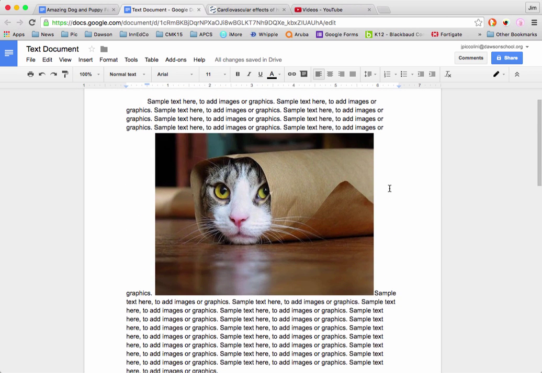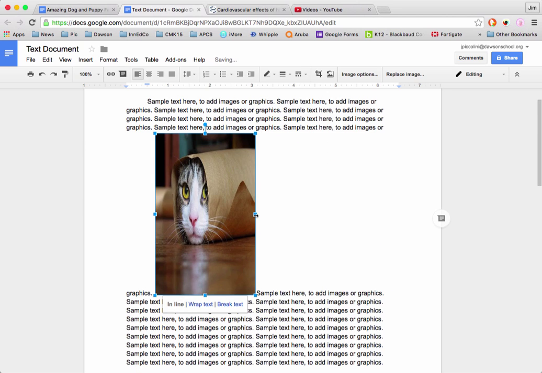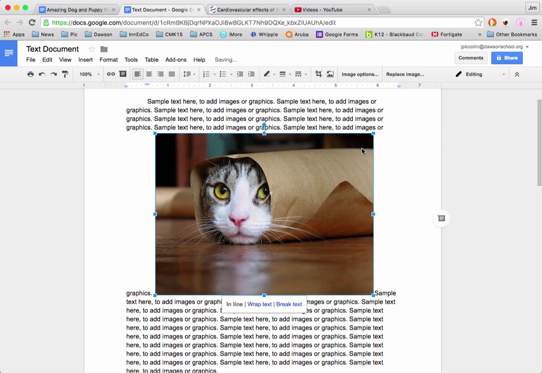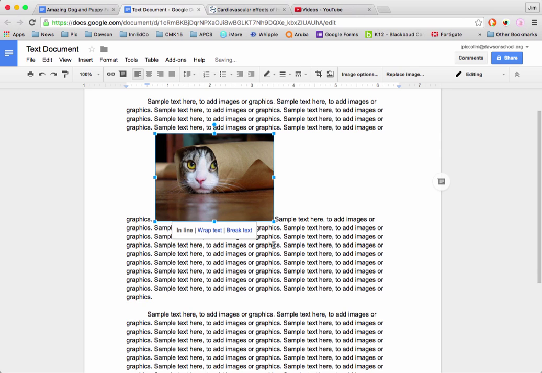Now wherever I had the cursor in the text is where the image will appear, and it isn't working quite well. First of all, this image is a little bit large for where we're at. I'm going to use one of these handles to change the size of the image. Now if I choose one of the ones on the sides or the top and bottom, it allows you to scrunch it up without keeping proportions. I don't want to do that. I'm going to do Command Z to undo that, and instead I'll drag from the corner. This keeps your image proportional as you change its size.